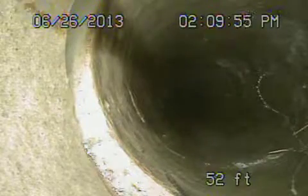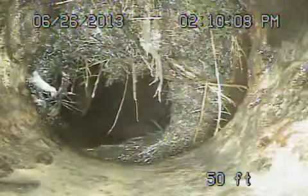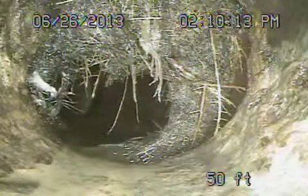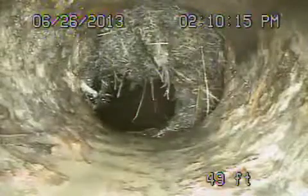Not too bad — a little bit of a hairline crack. We're going to be making a turn; now this is coming underneath the house. This is the transition between cast iron and clay. We recommend putting in a clean-out here because you can see how big the roots are — this would definitely cause a problem. We're going to recommend to dig that up and put a clean-out there. That's just underneath the front of the house, underneath the tile, approximately about 2.5 feet deep.